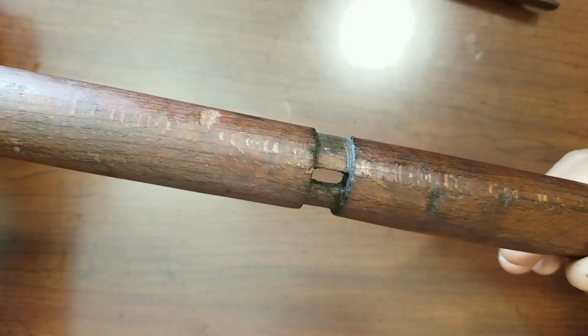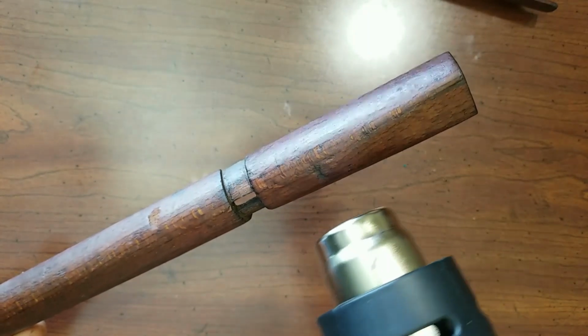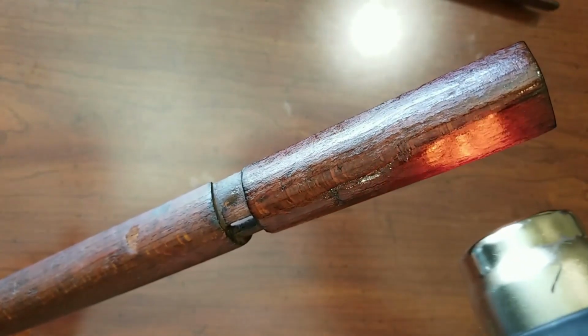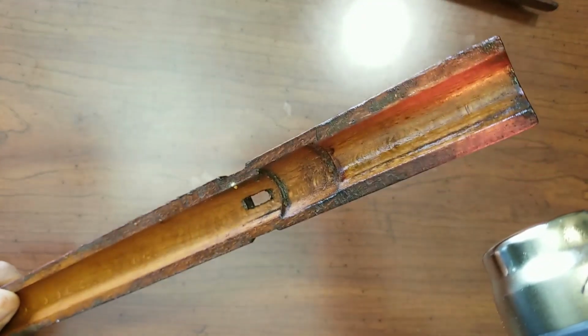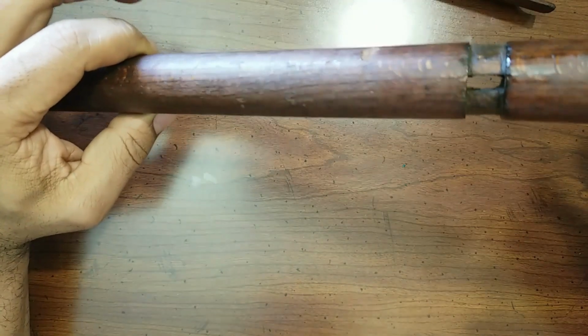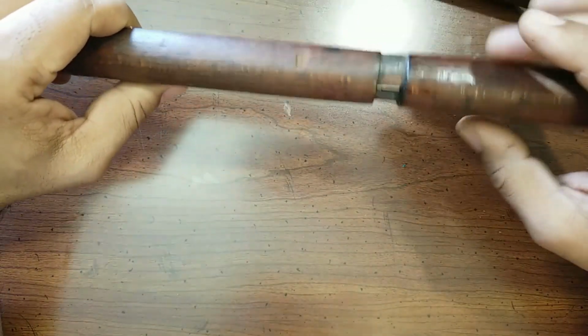Now this upper handguard piece here is also blistered in some areas, and just to prove my point of how much Cosmoline is on this thing, I'm just gonna heat it up and let you watch. All of that needs to be wiped away and removed if we have any chance of getting a decent finish to stick on this.